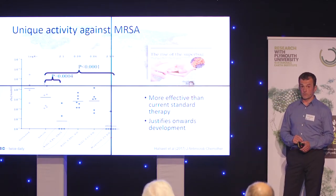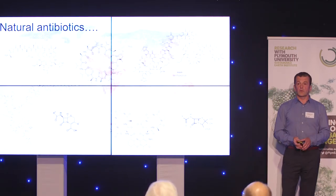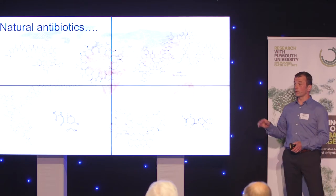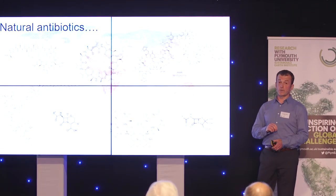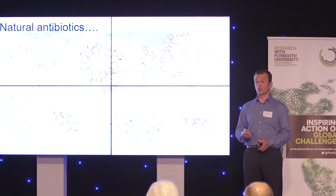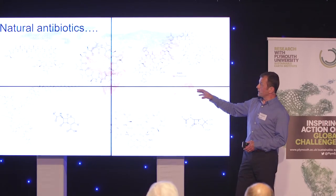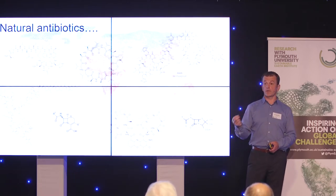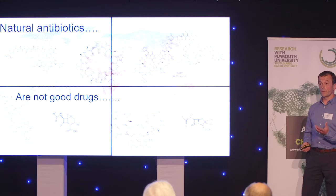We're now looking for funding for preclinical testing and phase one studies. NIO1 looks like it might be good for treating and preventing skin infections and wound infections. But there is a major, most pressing need for antibiotics that can be used systemically — either injected or taken orally. Most of these natural antibiotics, including NIO1 and other bactericins, are very good at killing other bacteria in the environment, but they were never made to be injected into humans — so basically they're not very good drugs yet. We need to work on them and make them better drugs.